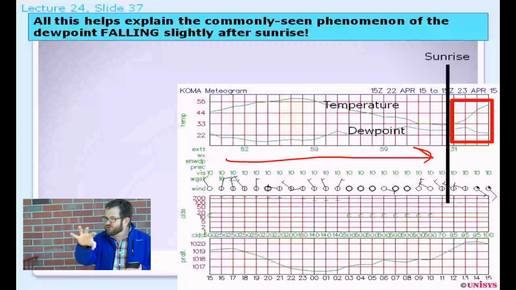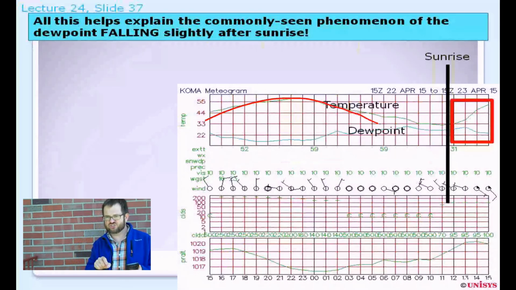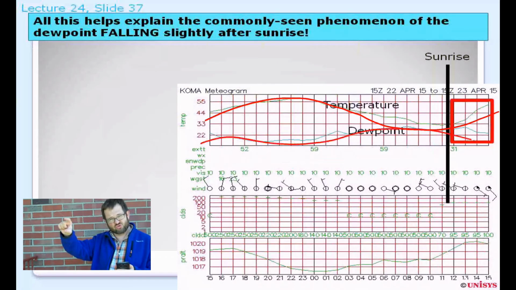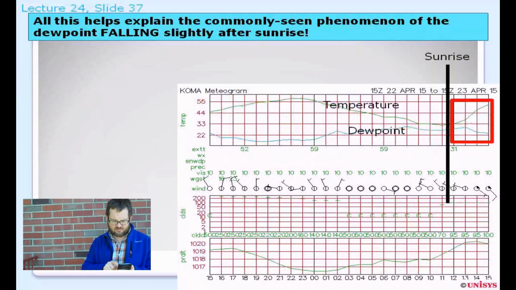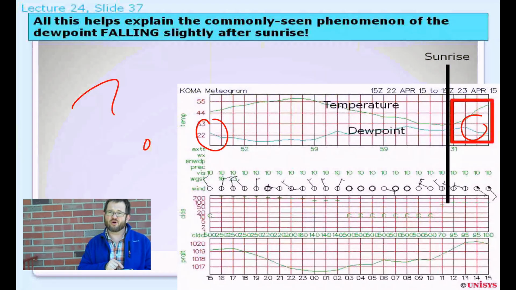I just labeled two of the curves on the diagram because they're the only ones we care about for this particular purpose. I put temperature and I put dew point on there, so you can see that the temperature and the dew point are two curves on this diagram here. And if you look, shortly after sunrise, all of a sudden the dew point starts falling. And in fact, if you look at the y-axis of that diagram, it falls a lot. What happened this morning in Omaha that the dew point temperature fell like that after sunrise?